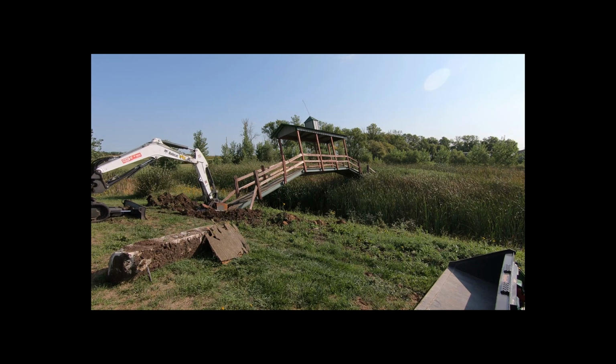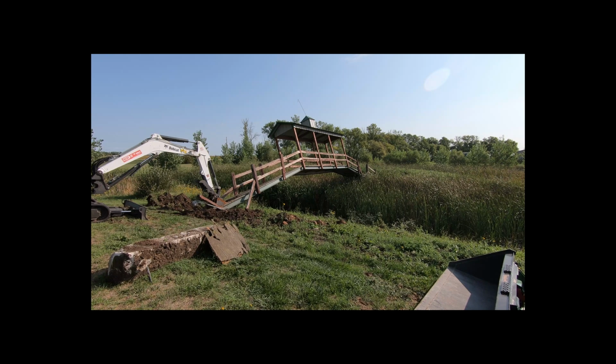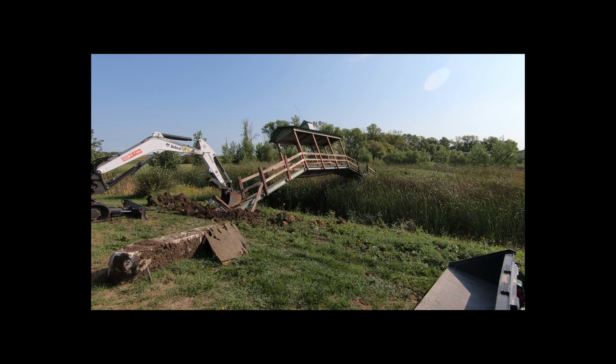One thing I did want to point out is that we had a short conversation about how to best bring it down, and we just decided to lay the whole bridge over on its side. Originally, we were going to try to drag it across, but we decided it was going to be too top-heavy. So that's just something to consider, and that's why I decided to stop the video right here before we proceed forward.